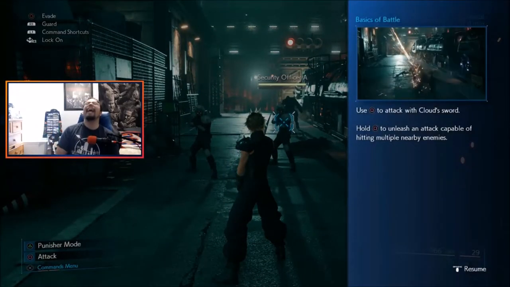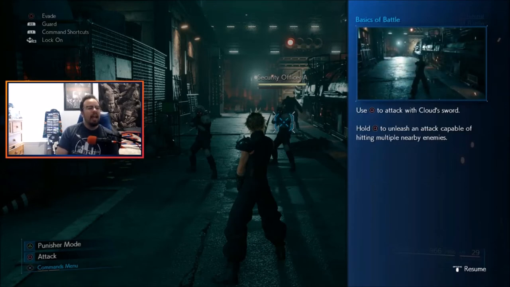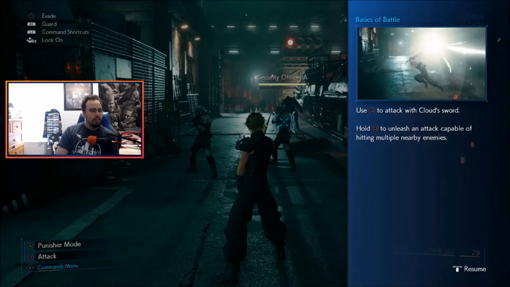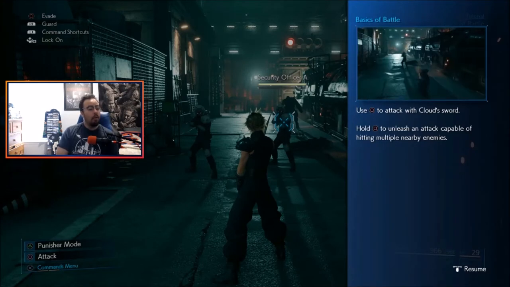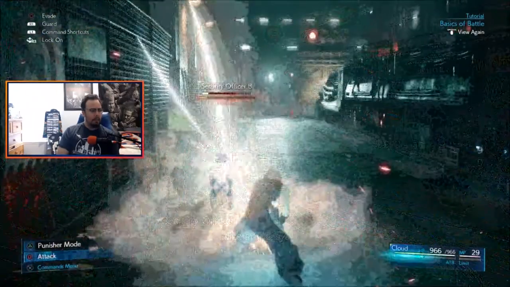Oh, there's the menu. Square to attack with Cloud's sword. Hold to unleash an attack. Oh, really? You're coming with us. So I can either tap, nice and easy, or hold. Not bad.